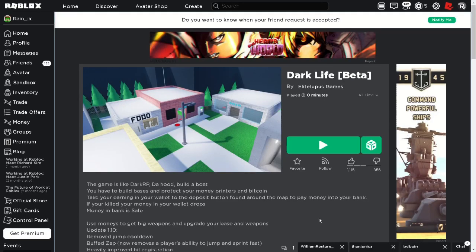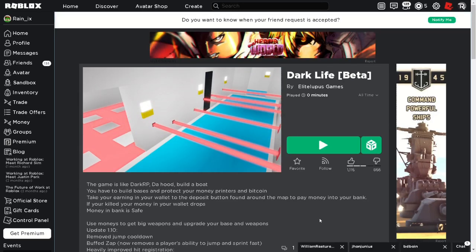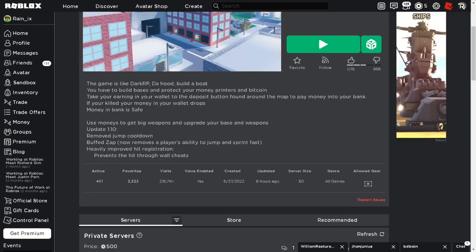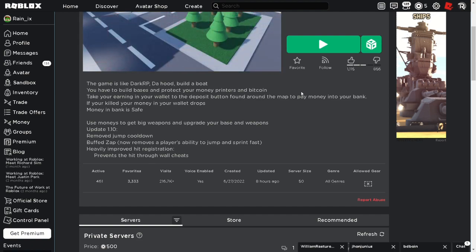Okay, today we're playing Dark Life. It's in the beta test currently. If you guys don't know basically what Dark Life means, well, I also don't know what this means. I just found this sort of kind of game. But this game is like Dark RP, the hood, build a boat.